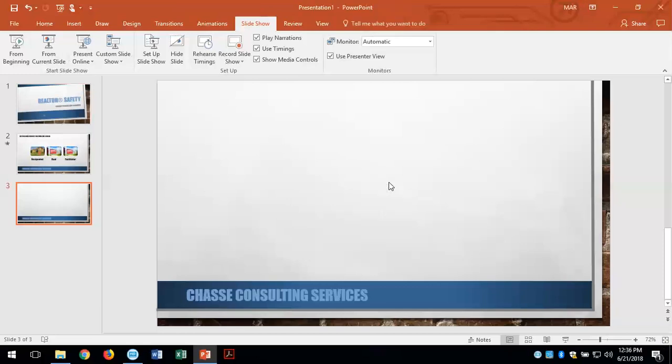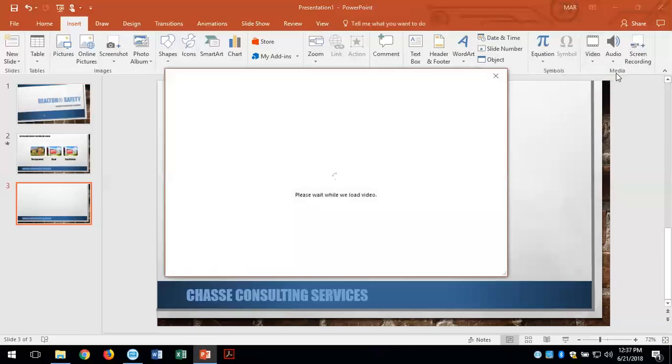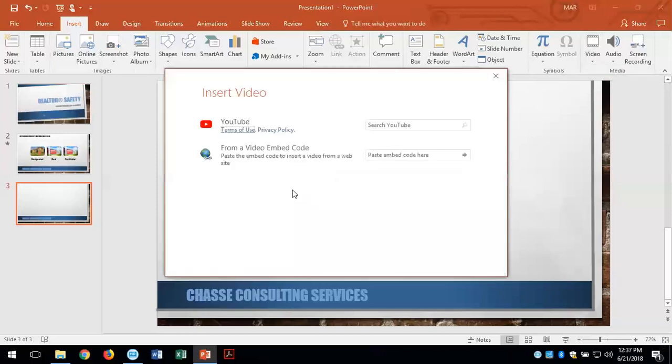So that's audio. When we get to video, I'm going to insert here for a second. What we're going to do is a YouTube clip video, just to show you how it works. So I'm going to click on video, and I'm going to click the down arrow. Again, do I have an online video or is a video on my PC? I don't have a video on the PC on this particular computer, so I will use an online video. When I click on online video, it asks where the video is coming from.